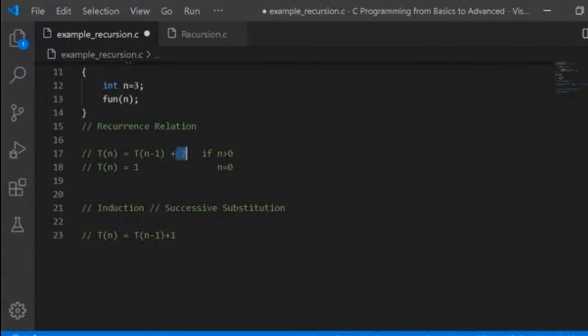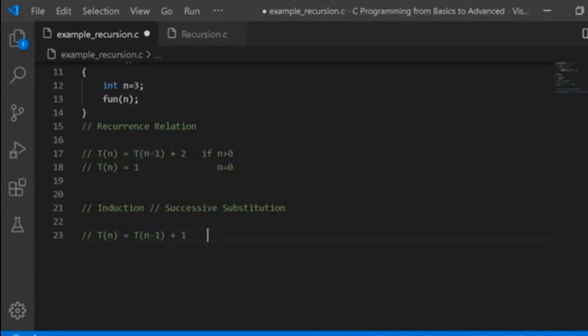Whenever you have a constant value like 2 or 5 or 10 or 15, you have to convert that into 1 while you are solving it, not while representing it. So the equation is T of n is equal to T of n minus 1 plus 1. Then if T of n can be expanded to T of n minus 1 plus 1, why can't we expand T of n minus 1?